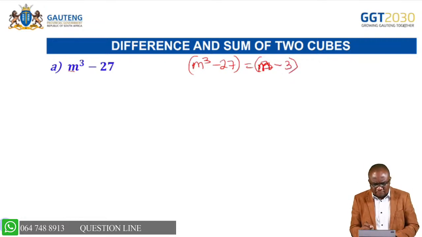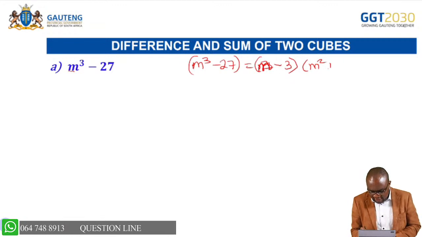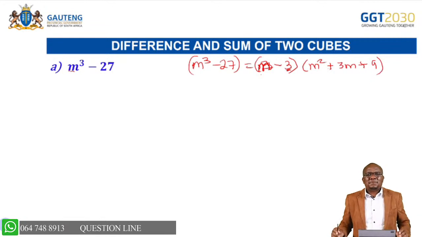Do you see that? Second bracket, what is m squared? It's m squared. Now, what do we do? Do we maintain the sign? No. We have to change it. It's plus. Then, next step, what do we do? We multiply these two. 3 times m is going to be 3m. The next sign, the third sign, do we maintain the sign? No. This third sign is always positive. The last step, what do we do? We find the square of this second term 3. So, we say 3 squared, which is 9. Done. You have factorized. Just follow those steps, you're done.